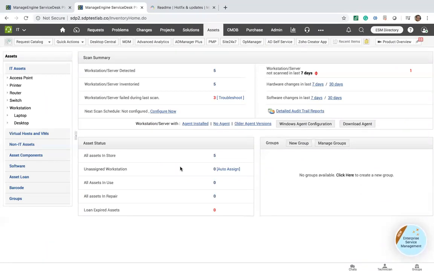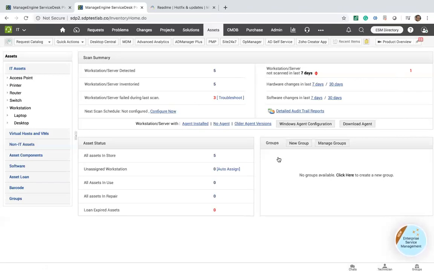So I'm going to quickly run through what are all the different options through which we can do a scan and how the products can be classified. So it won't take more than 5 to 10 minutes. And then I want to discuss one enhancement that we have done for the SNMP scanning.